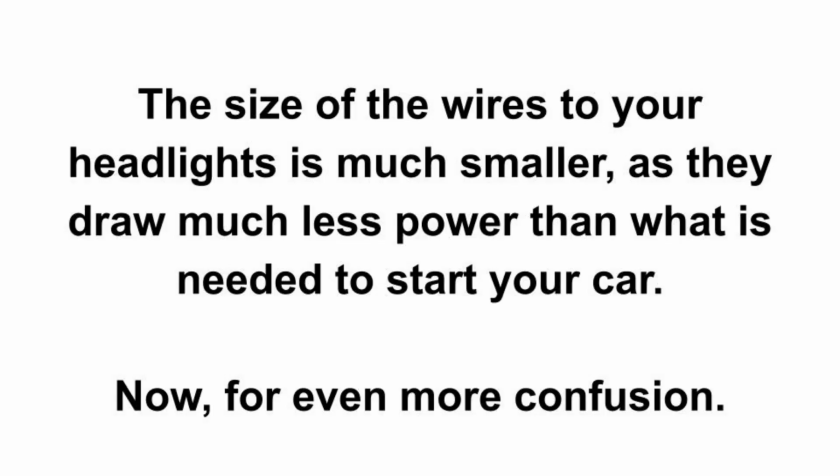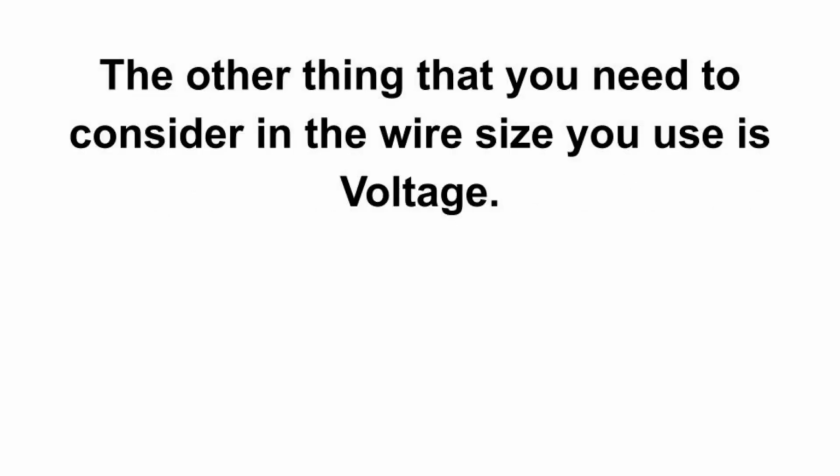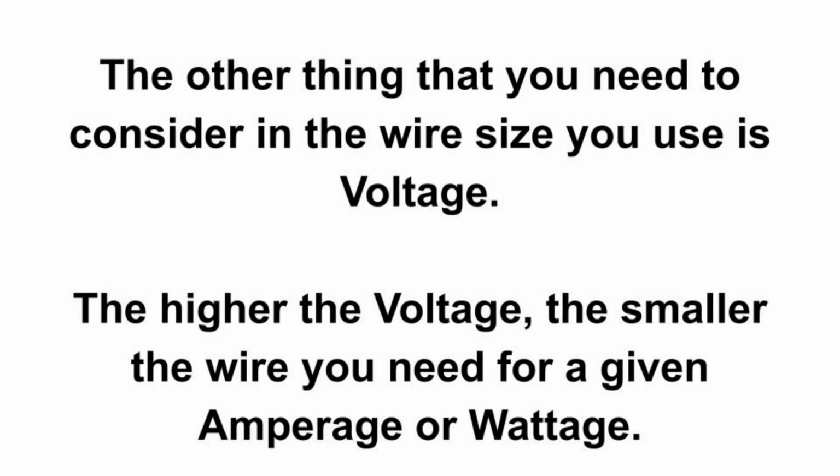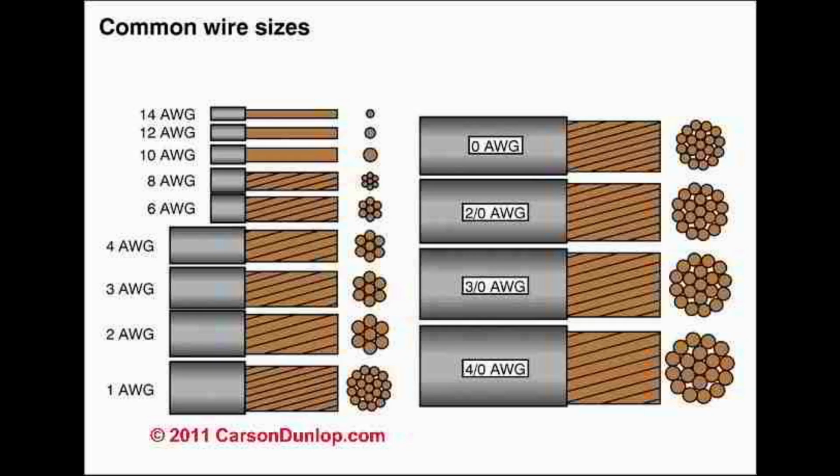Now, for even more confusion, the other thing that you need to consider in the wire size you use is voltage. The higher the voltage, the smaller the wire you need for a given amperage or wattage. A note here on wire gauges. The higher the number, the smaller the size.